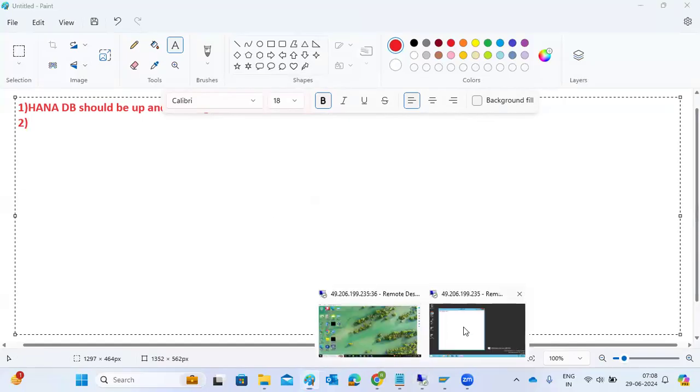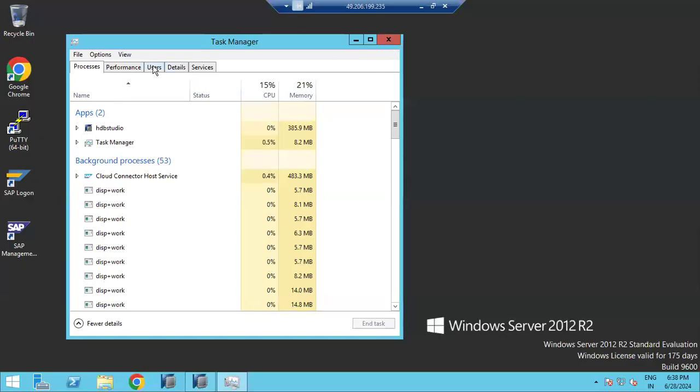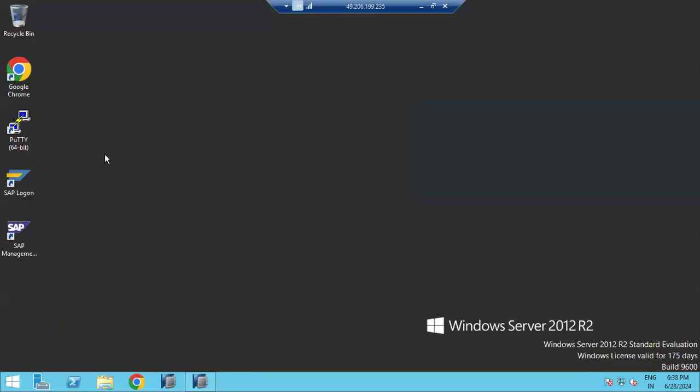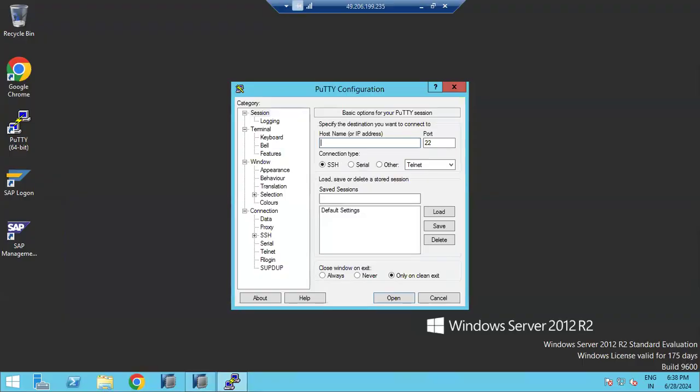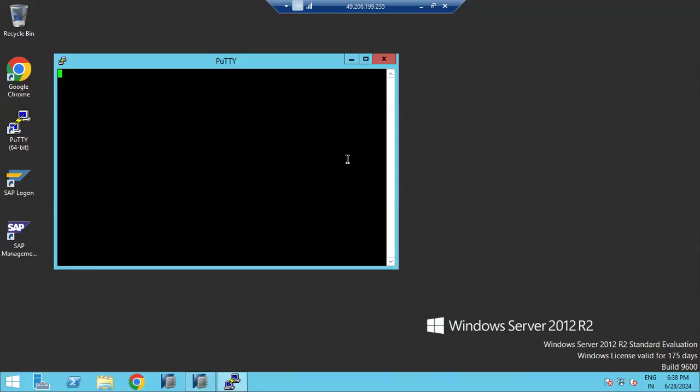Let's see here. We have the HANA database, on the SAP Linux system. Let's see whether the database is up and running, for example HDB.